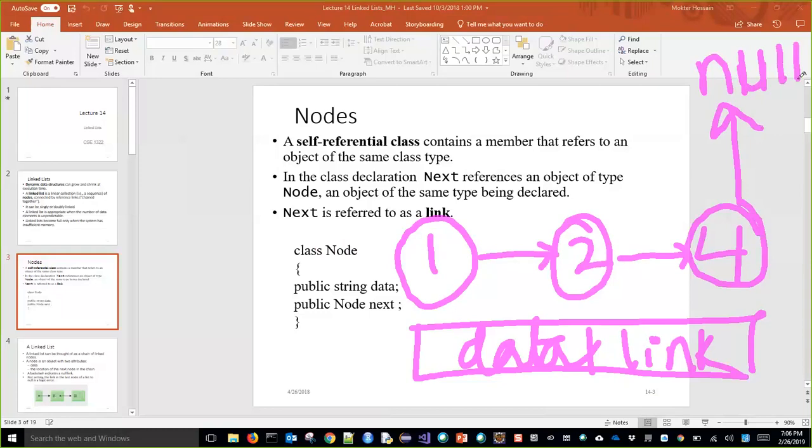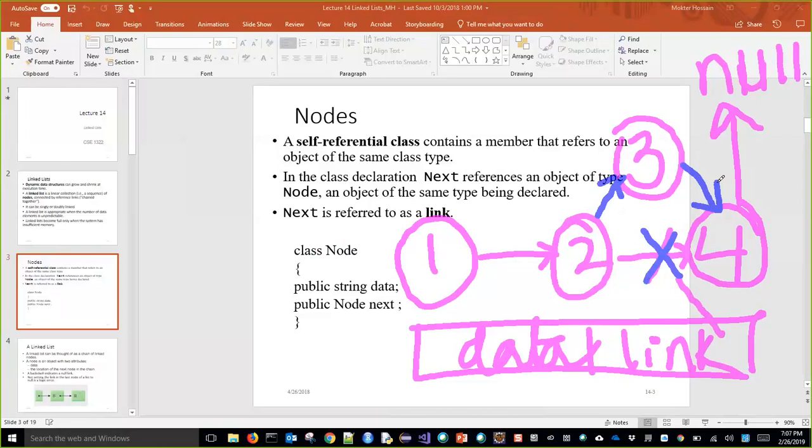Now for instance, if I need to add one more node over here, you can add a new node at the beginning. It is doable. You can add at the end, and you can even add a new node in the middle at any point. For instance, if you want to add a new node, node 3, in between 2 and 4, then this previous link will be broken, or deleted, and it will create a new link. So 2 will know that its next node is 3, and then 3 will know that its next node is 4. This way it will be reorganized.